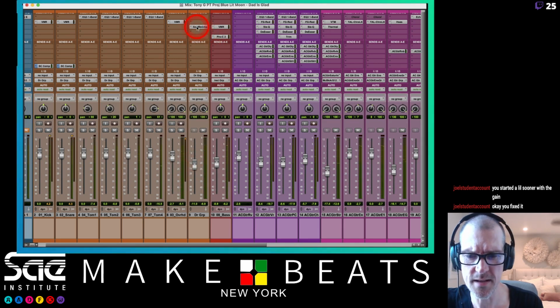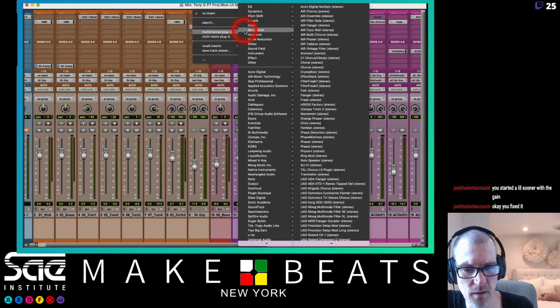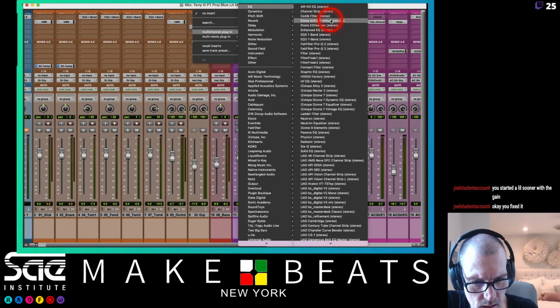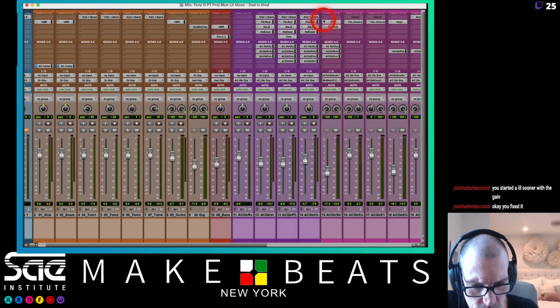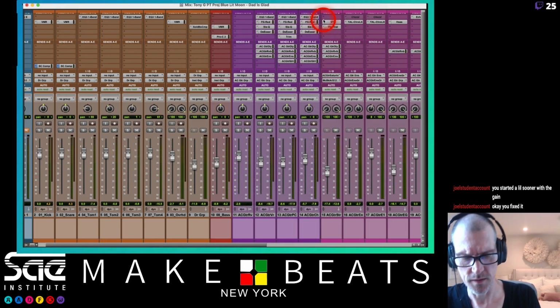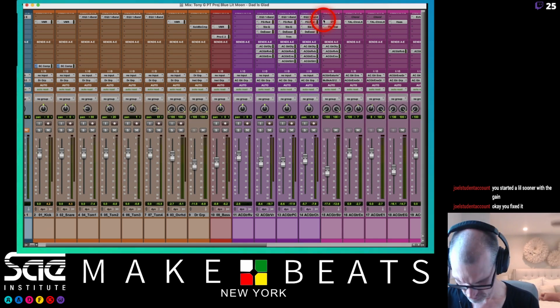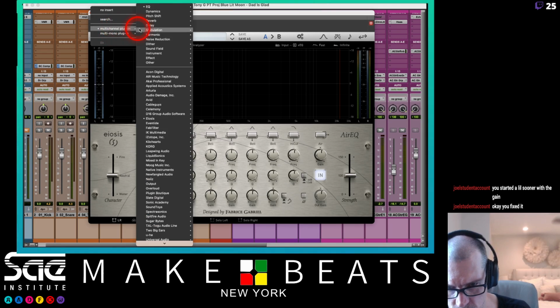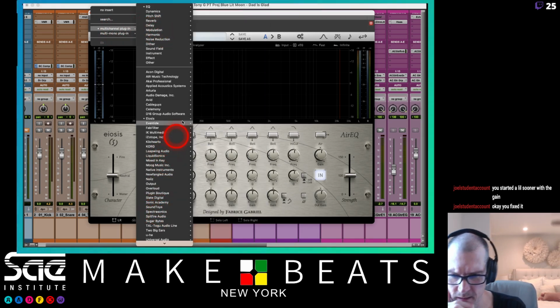Okay, cool. This sounds good. The drums need a little bit. I want a little bit more high end on the drums in general. Let's use the AirQ Premium. That one. Wait, is that the one I want to use? Let's see. This is the one that comes with Slate, I think. No, this is not. Hold on, this is not what I wanted. Let's go down to this. It's not under Slate though.